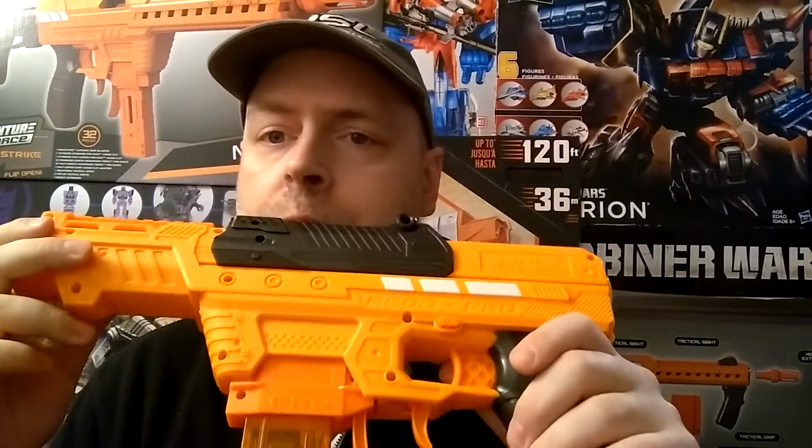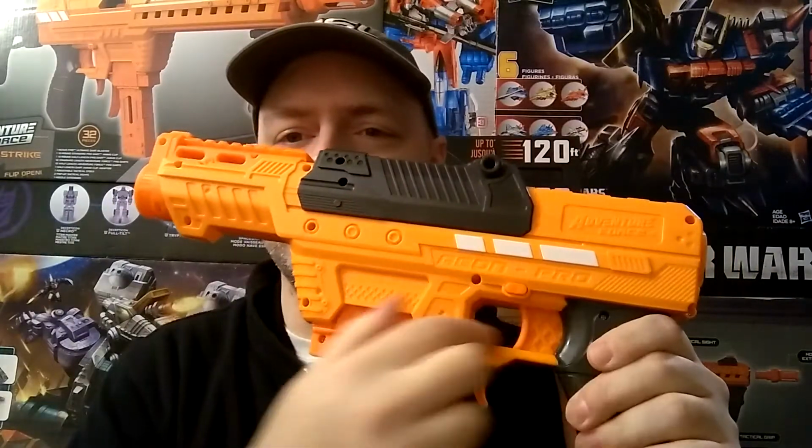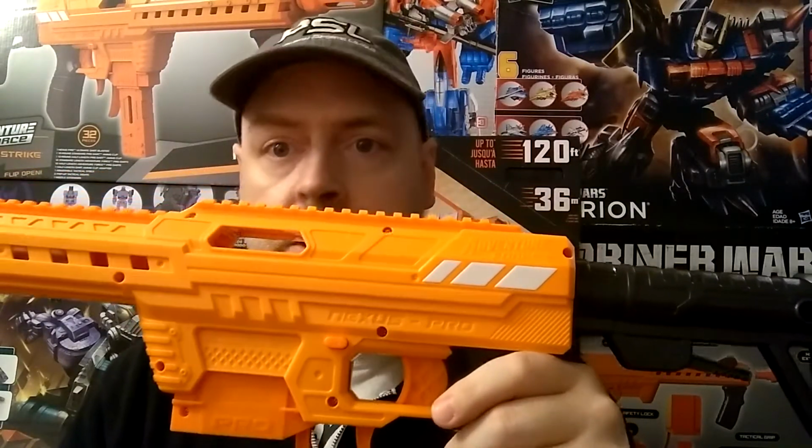But this kind of blaster is still perfectly competitive in that kind of a game, but you might still want a little more. If you intend to modify it, you can probably still do that with the Aeon, but you're going to have to disassemble the entire thing, remove all the screws, and completely separate the halves of the blaster. With something like the Nexus, it is more convenient to do something like a quick spring change. All you need to do to change the spring is remove the stock, unscrew this one screw, twist the cap off, and the whole spring comes right out. So you can swap it out very easily.